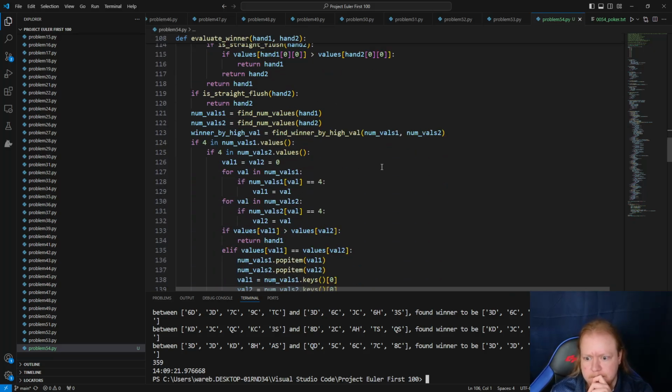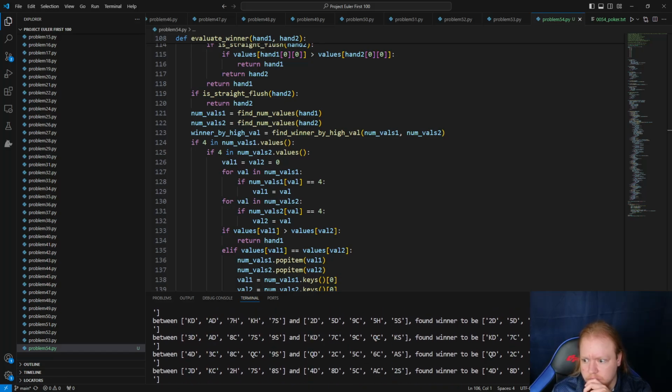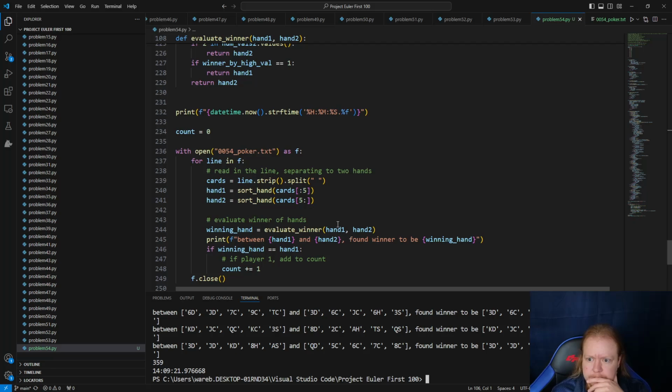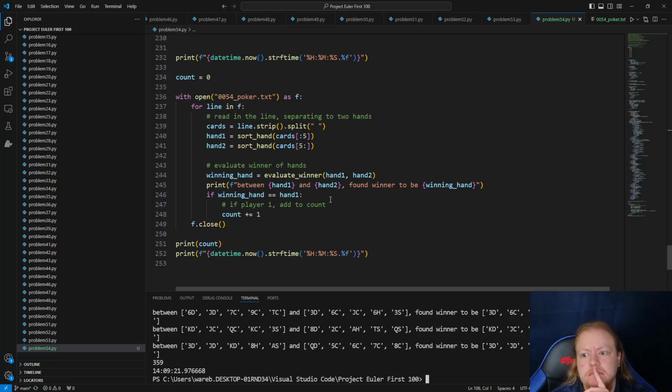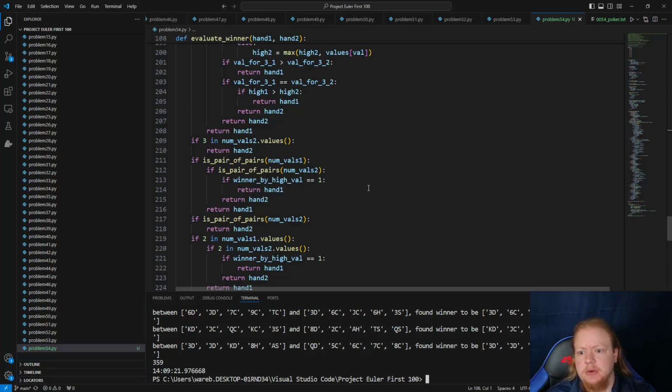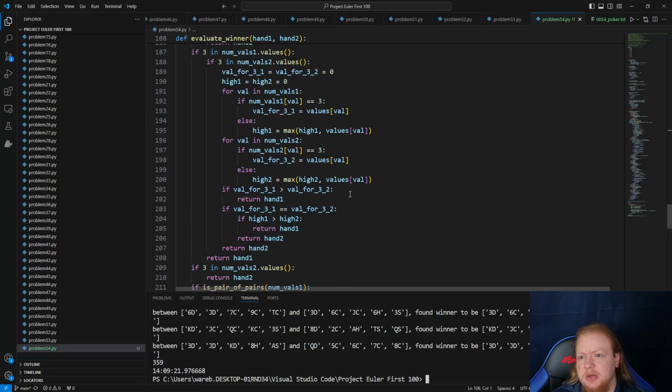But let's see. Alright, now I'm just kind of looking for other refactoring options, perhaps.